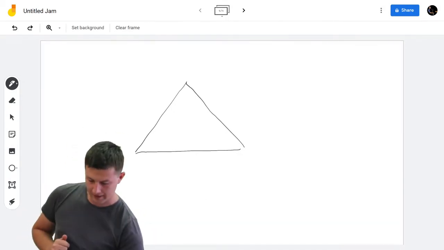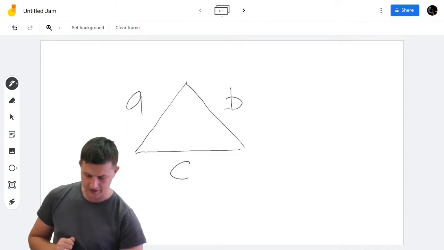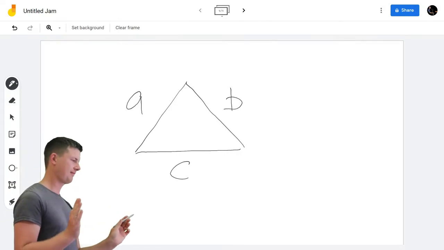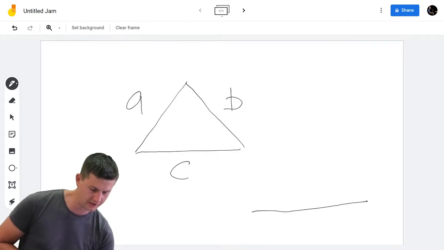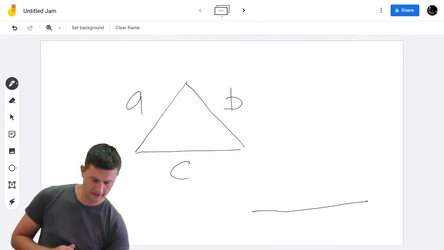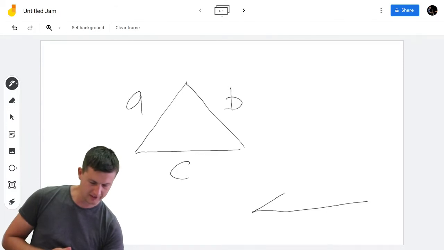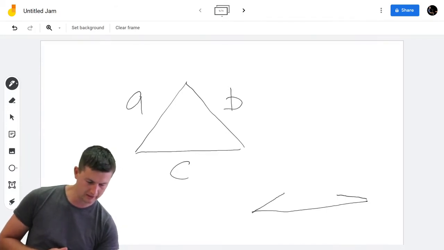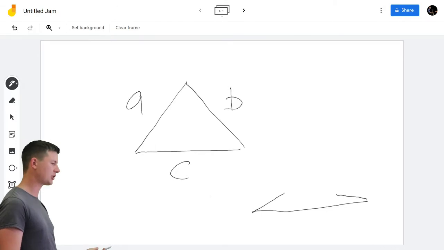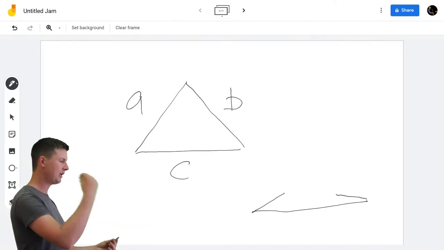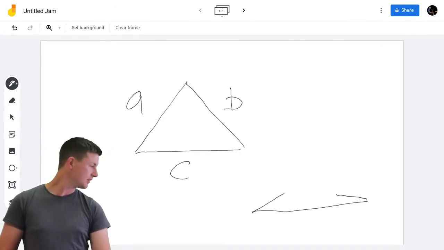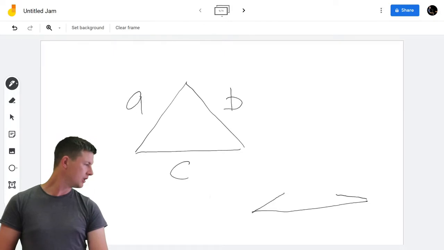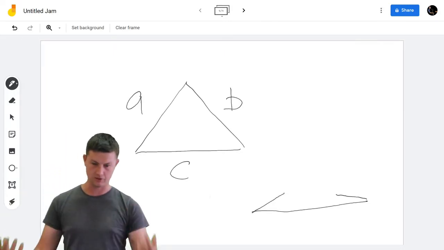Okay, so I have A here, I have B here, and I have C here. Imagine that C is incredibly long. Let's draw a second triangle down here. Imagine that C is incredibly long, and then A is really short, and B here is also really short. Well, that's not a valid triangle, okay? If I put that into my program, I want this to return a message. There is no way for those 2 sides to actually connect. It's not a triangle.